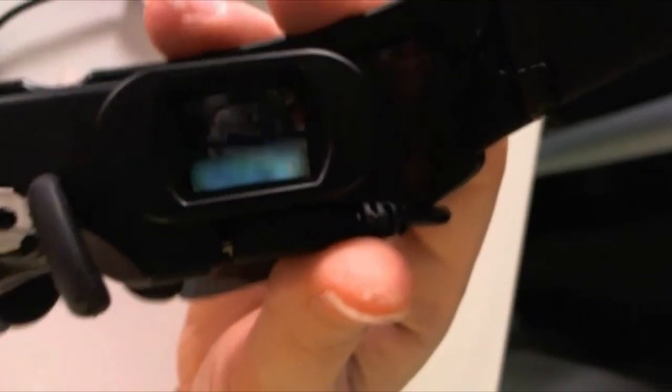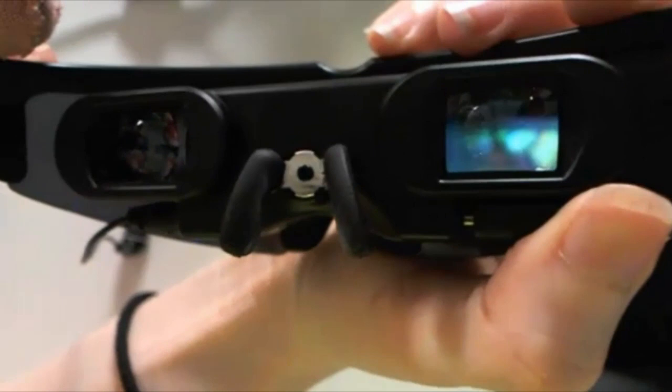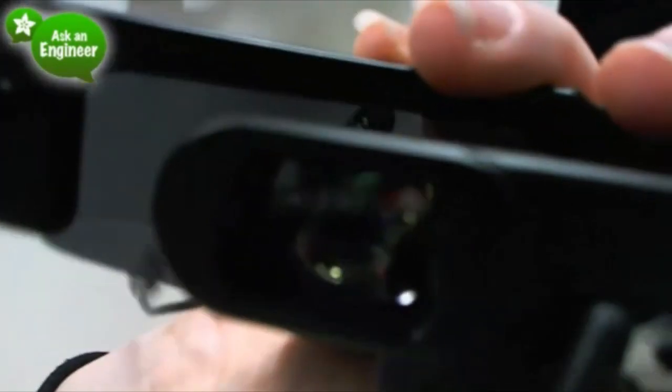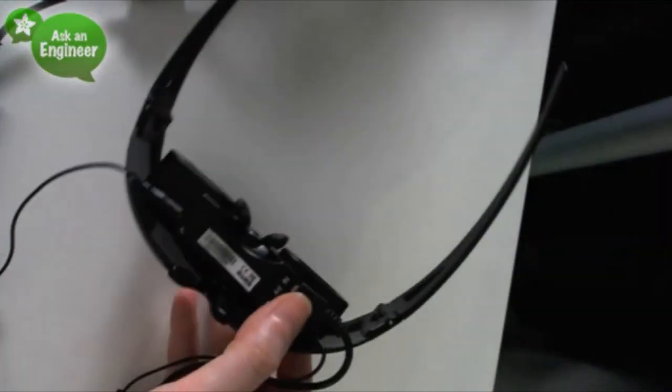So I plugged this into a Raspberry Pi to demo. I just want to see what happens if I hold this up. Oh yeah, look at that — you can see the Raspberry Pi. Folks want to know if it's 16 by 9 or 4 by 3 — it's 4 by 3, 320 by 240. You can see it, you just have to tilt it. You can see one eye and then over here you can see the other eye. It's stereoscopic — it actually lines up in your vision.